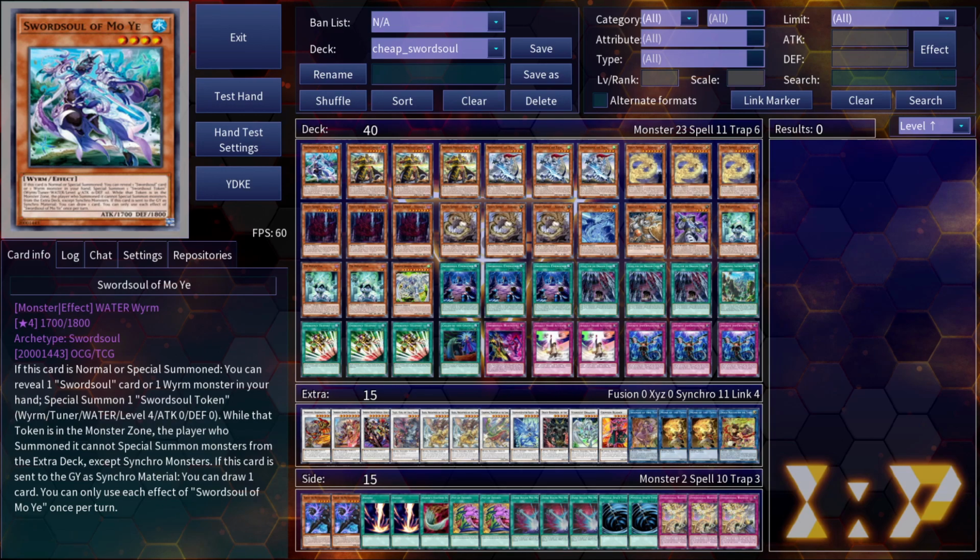In 3 cards, Mo Yi, Ecclesia, and Baronne de Fleur. Now, Baronne is obviously because of the negation and it's generic. Ecclesia is because of Fallen of Albaz, in addition to the fact that it's free special into Taya or Moye, and Moye is expensive because it's a secret rare short print, thank you Konami. But to focus on a cheaper orientation of this deck is what I've built here.